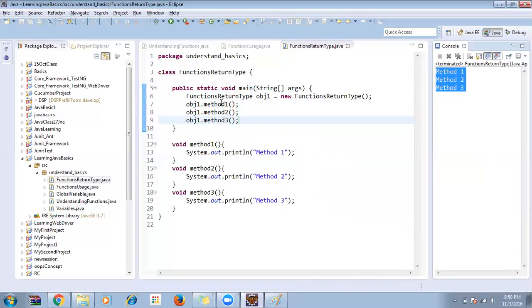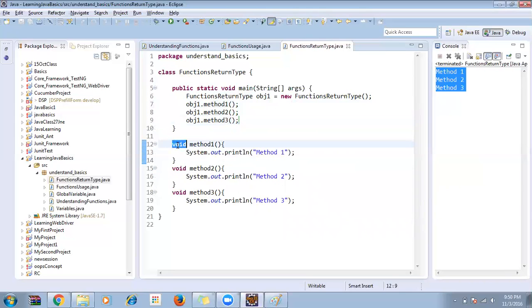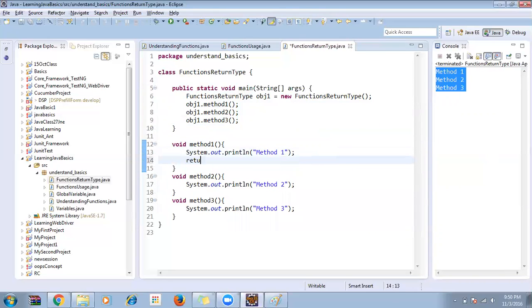So what's happening? How the execution happens and how memory allocation happens, we'll see. Now we are just seeing what the output alone is. Finally, we'll see how it has been executed also. So this void means, I already told you, you can have a return statement, but you cannot return any value. You can just have a return statement alone. So you are not able to return any value. That's why it's not mandatory that you should have a return statement here.